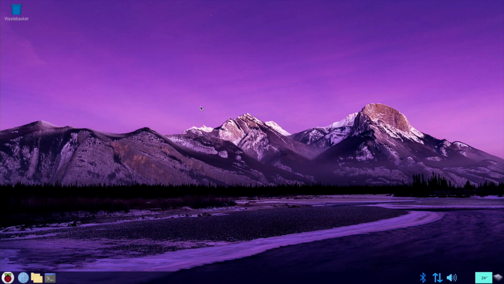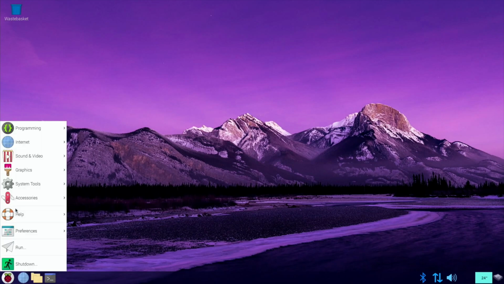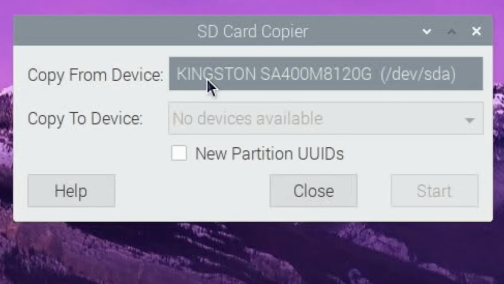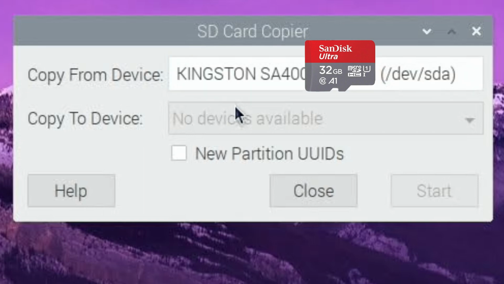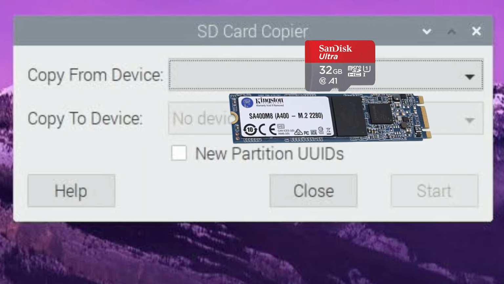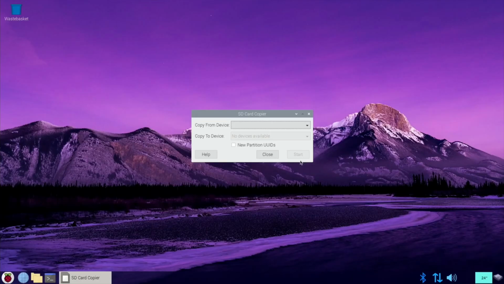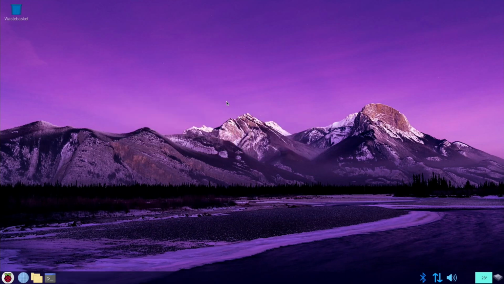Then what I thought I'd do is use the SD Card Copier. I went into SD Card Copier, and I did copy from device, and I put an SD card in with Raspberry Pi OS on it, and then I put copy to device, and I selected my M.2 drive and just hit start. That cloned the operating system over to the M.2 drive, and now it works absolutely fine. I don't know if that will happen the same with different operating systems. Obviously, time will tell as I keep playing around with things if that's going to be an issue, but it's working absolutely fine. Now I've cloned an operating system rather than starting from scratch, which I haven't had to do before on anything else, from memory.